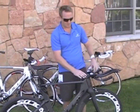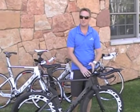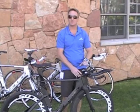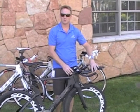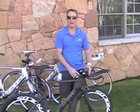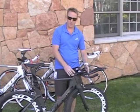There's still a lot of adjustability here. The pads can go within 1 centimeter of each other. They have about 6 to 8 centimeters of play forward and aft, and they have 1.5 centimeters of rise as well. Currently we only offer one extension, but we're working on some additional extensions, and they can be adjusted from the front or the back, whereas a lot of extensions on the market today you can only adjust from the rear.